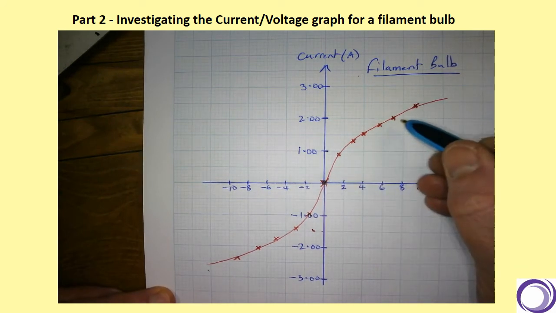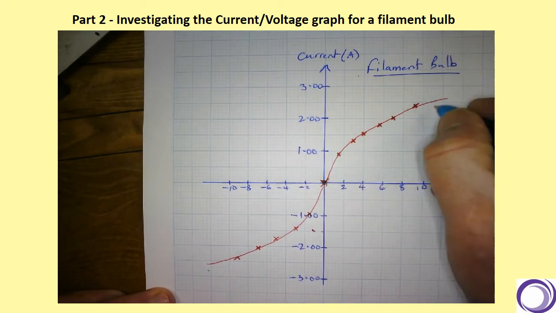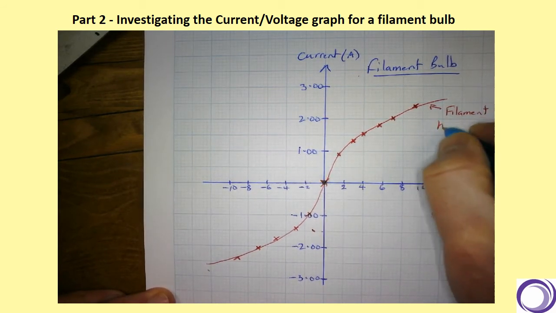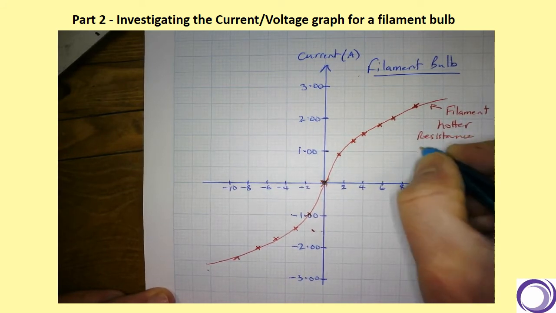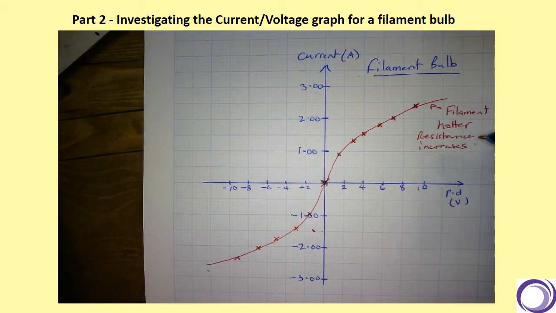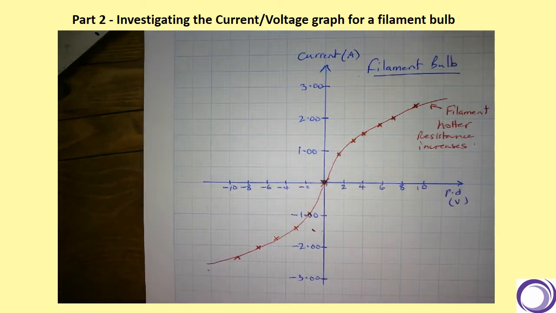This happens because the resistance of the bulb is changing as the bulb gets hotter. So I'll label it there, the filament hotter, resistance increases, so it curves over. It's designed like that. It's designed to get hot, which means the resistance increases, which makes it hotter further still. And eventually you end up with it being very hot, about 5,000–6,000 degrees, which makes it white hot, which makes it a bulb. So this is a very distinctive curve. So if you see this curve going through the origin, that's a filament bulb.